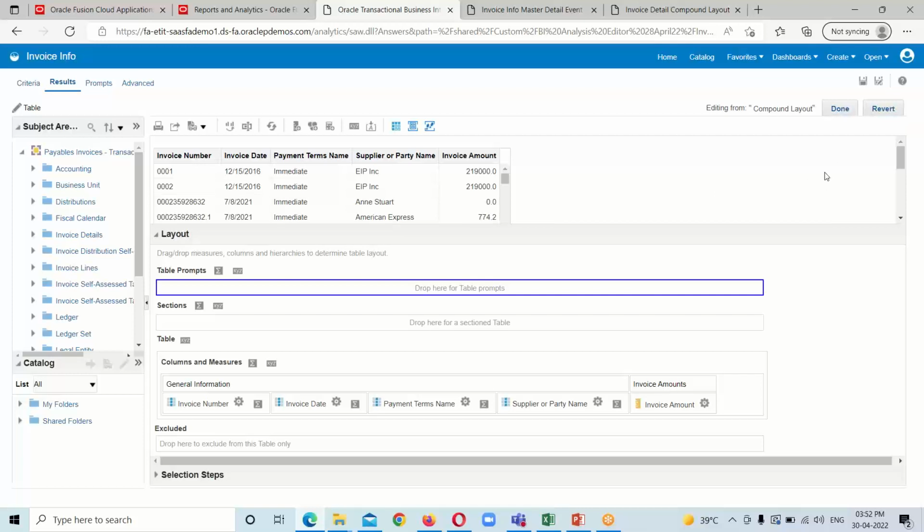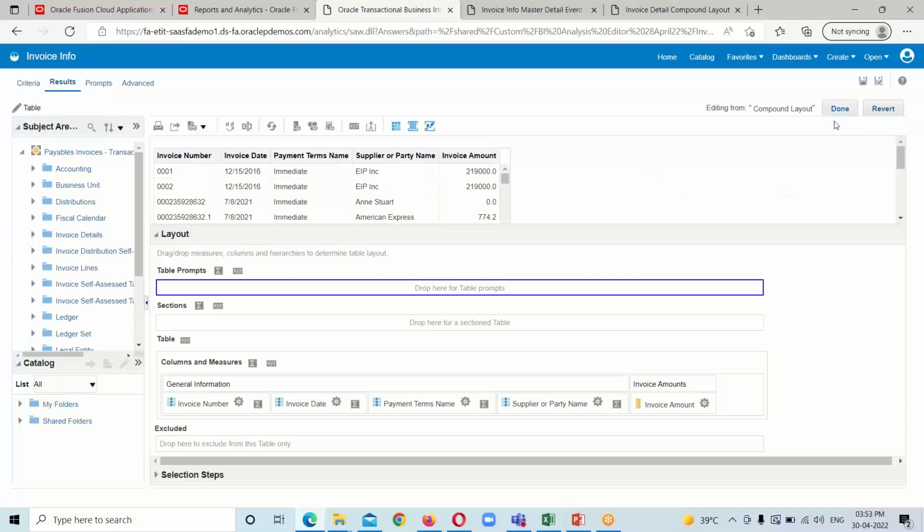whenever we run the analysis, the table prompt will appear before us, and we have to select the payment terms name, and whatever selection we make under the payment terms name, the circumstances will get changed.